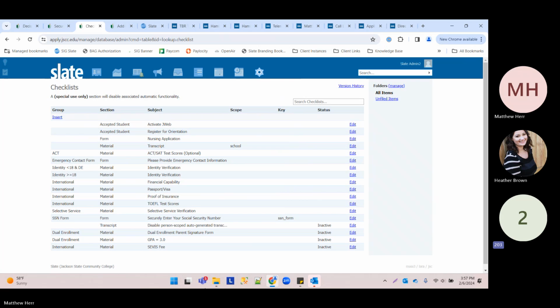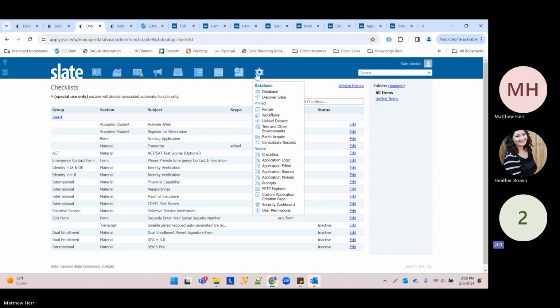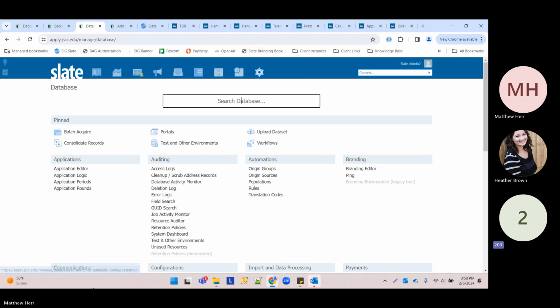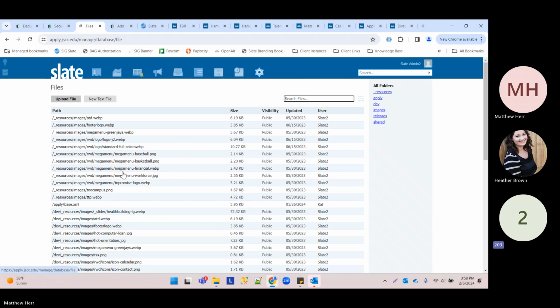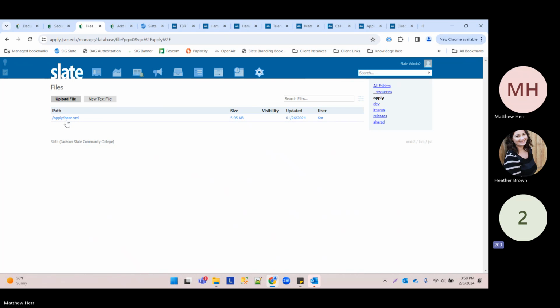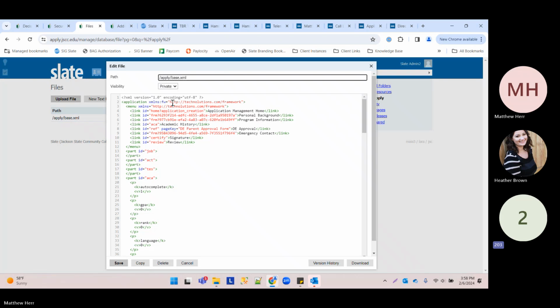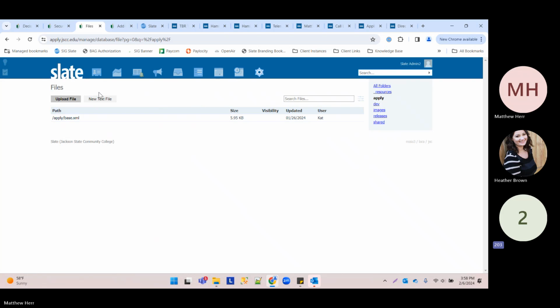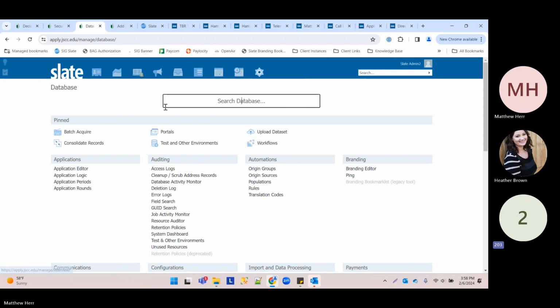Because the first time I did it, it took me like a day of just beating my head against a rock to find it. What you can do in that instance too is take out a prod in files. I saved it to my hard drive. Yeah, I was going to say, go to your apply base and just take this code and then put that into your clean Slate. Have you heard of Slate planning to move that somewhere more permanent, or what's going to be replacing that tool? As of now, I haven't heard anything.